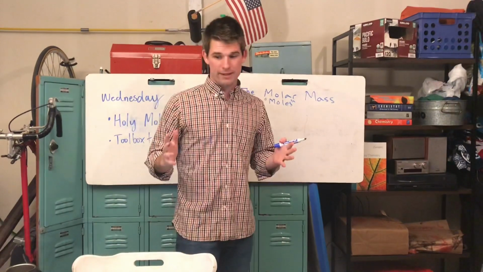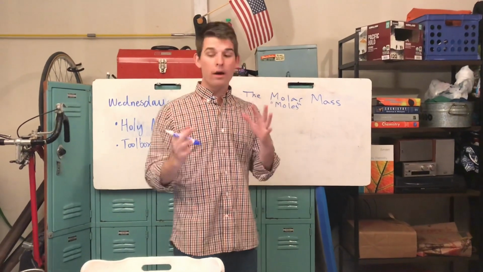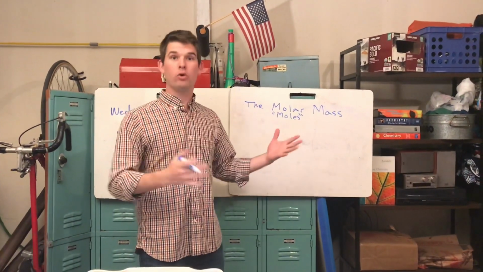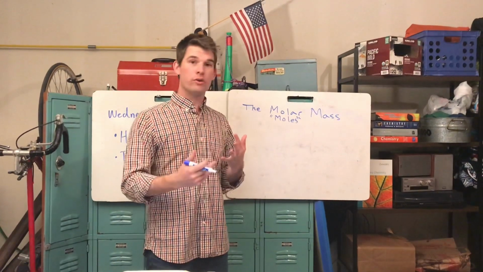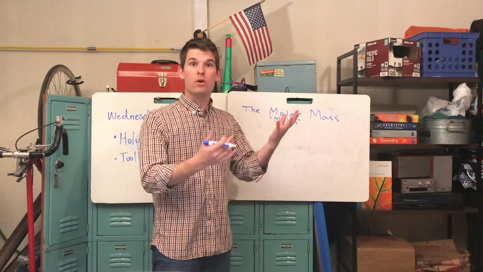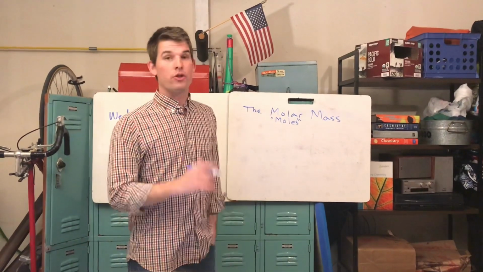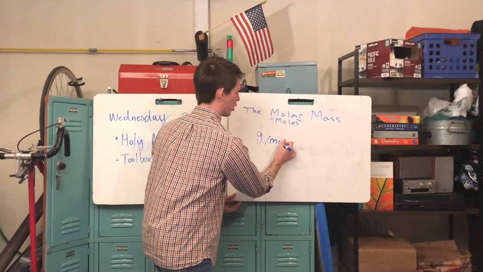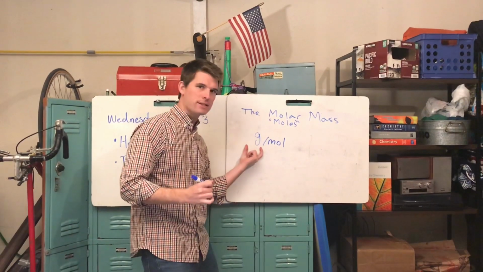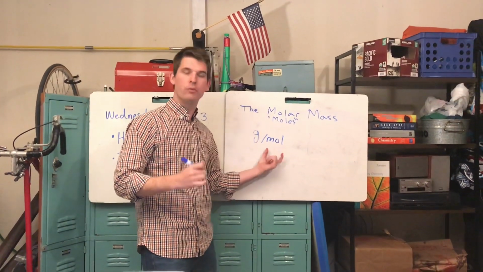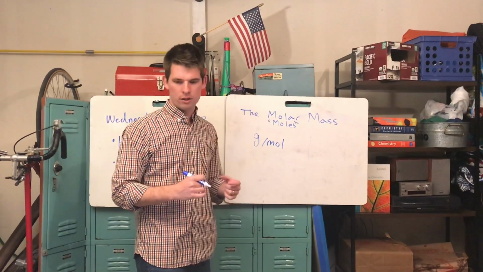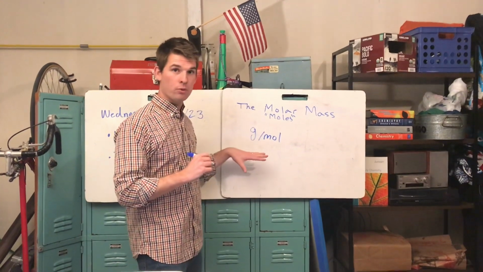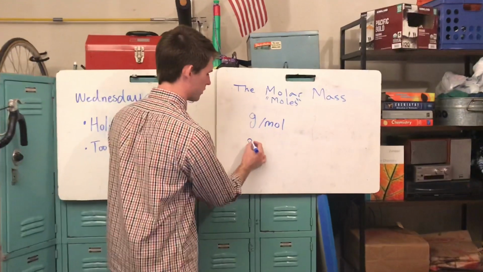Okay, so the molar mass is the mass of 1 mole of atoms. So I look at how much does 1 mole, or 6.02 times 10 to the 23 number of atoms weigh? What's the mass of it? So the units are going to be, for the molar mass, grams per mole. So what's the mass in grams per 1 mole? And we looked at this in unit conversion in the last unit. Okay, and so you're going to find this number, this grams per mole, on the periodic table. Okay, it's on the periodic table.